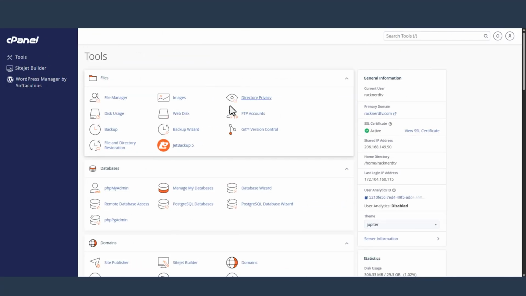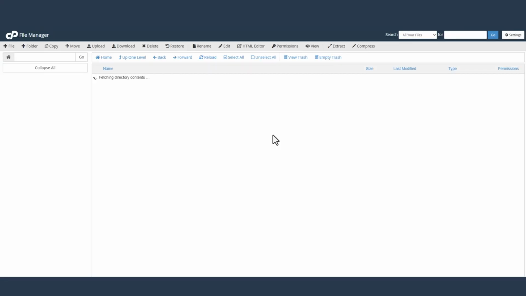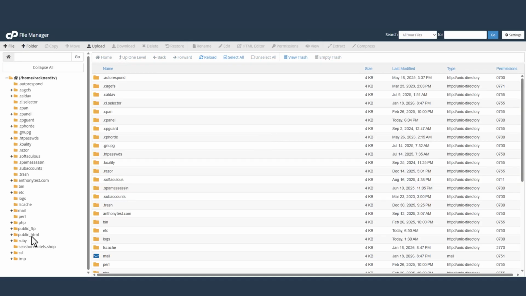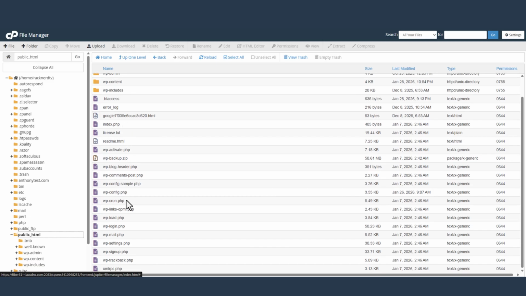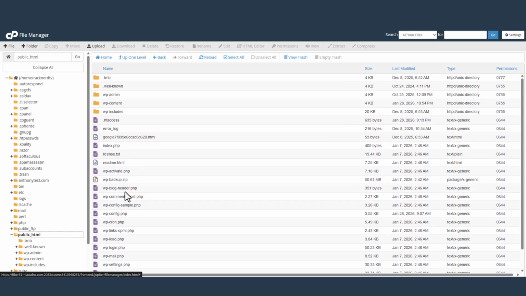Start by logging into your cPanel account. Once inside, look for the File Manager on the main dashboard and click it to open it. Inside File Manager, navigate to the folder where your WordPress site is installed. Most setups place the main site in the public_html directory, so go ahead and click that folder. Now, check if php.ini already exists in the file. It'll be listed alphabetically among the other files. If you don't see one, that's totally fine. We're about to create it.